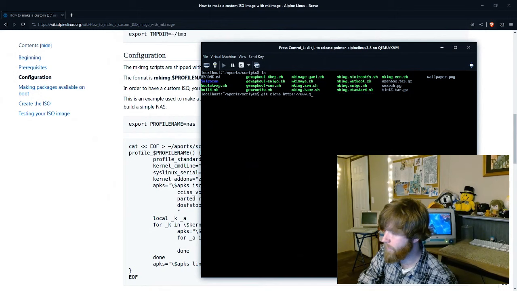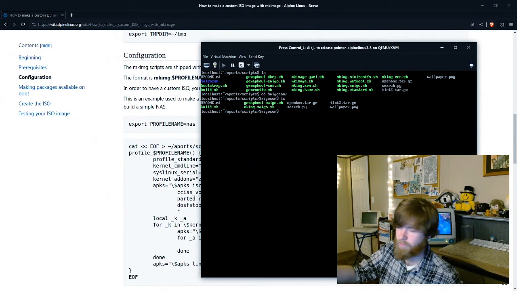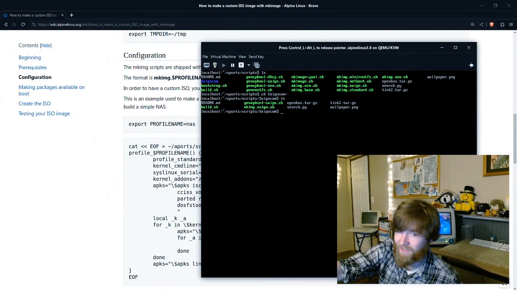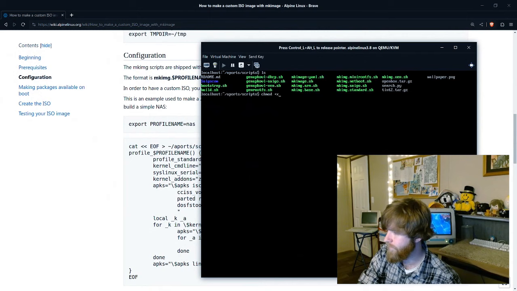Let's cd into my folder. I'll show you what this looks like in the GNOME file explorer so you can see it a little bit more easily. But these are all of the files I have in my repo. I'll just copy these scripts, like this mkimage.sigo.sh, into the parent directory using something like cp dot dot. Dot dot means parent. It'll copy it up. And once it's there, you can just use chmod plus x mkimage dot, I think it's, sorry. Voila, now it's executable.